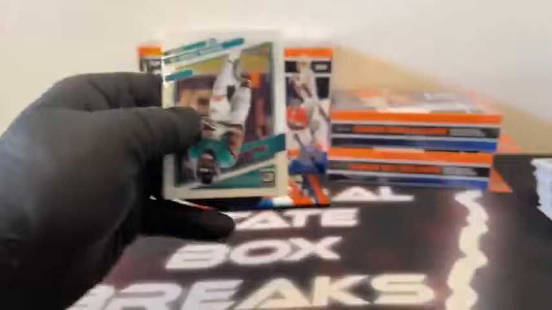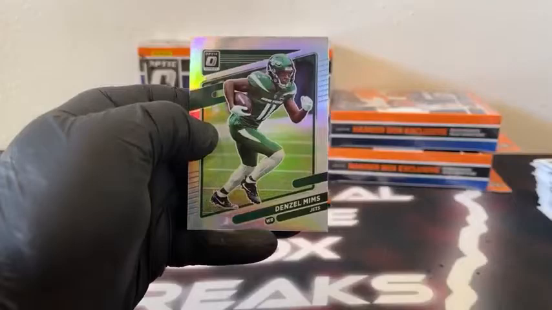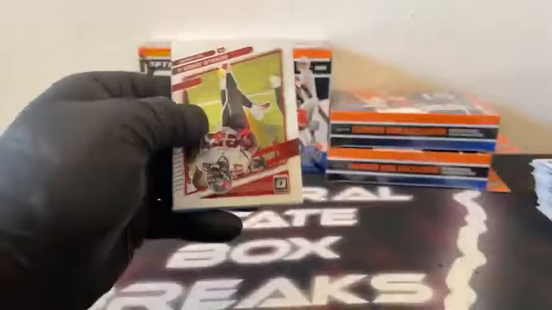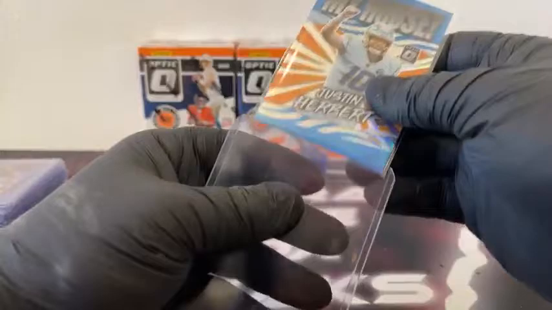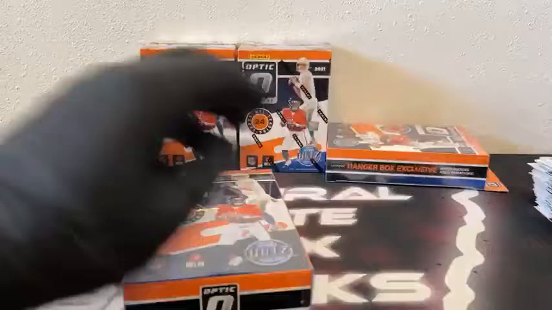There's Marvin Jones, DeMarcus Lawrence, got a rated rookie Elijah Moore and a hollow Denzel Mims for the New York Jets. That takes us to the last pack of this box. Ronald Jones, there's Steve McMichael, Owusu-Koramoah, and how about a My House of Justin Herbert for the Los Angeles Chargers. Sleeve and top load. A couple of nice My House inserts in this break. Got two hangers, two blasters left to go.